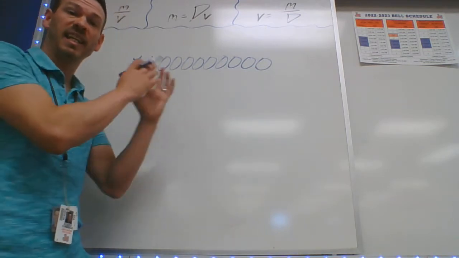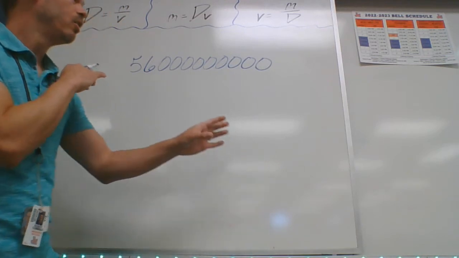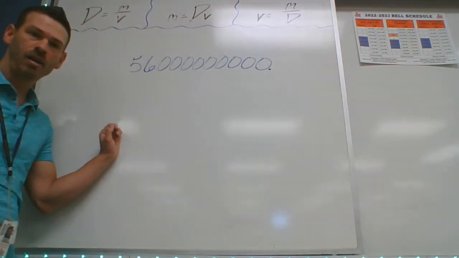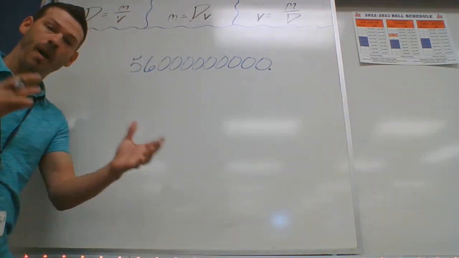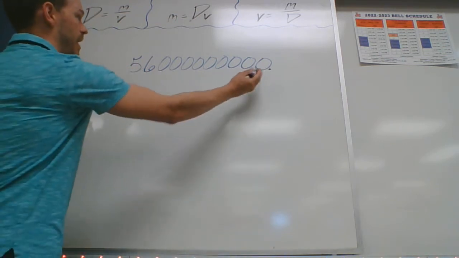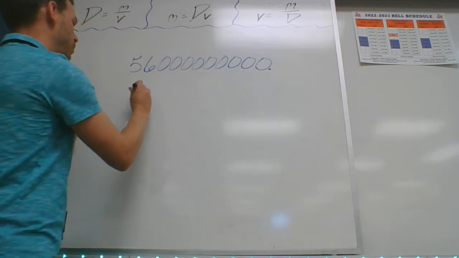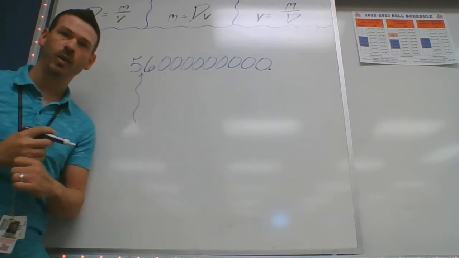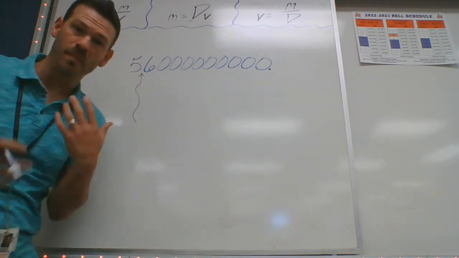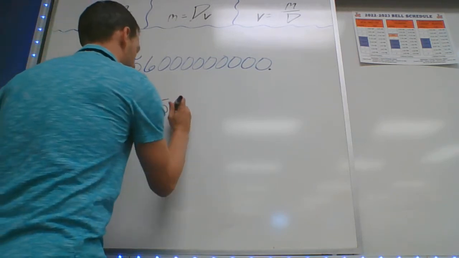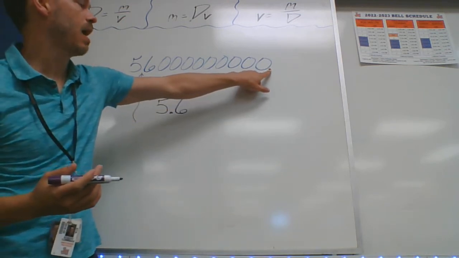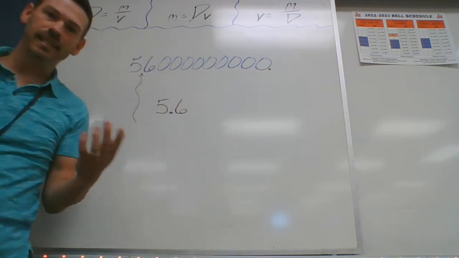But in terms of converting this expanded form, long, ugly, terrible number to scientific notation, well, we know that the decimal really lives right there. But where does it have to live for proper scientific notation? Well, it has to be between 1 and 10. The only place that decimal could go to make this value become between 1 and 10 is right between the 5 and the 6. Now, if it were there, where I'm saying we want it to be, it would become 5.6. So hooray, now it's a number between 1 and 10. But how many times do we have to slide the decimal to get it to that point?